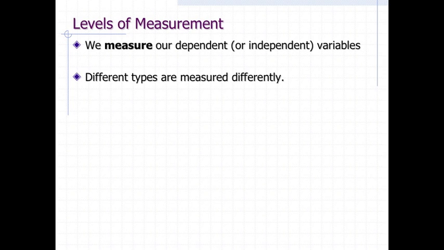To measure the time taken to respond to a stimulus, you might use a stopwatch. Stopwatches are of no use, of course, when it comes to measuring someone's attitudes towards a political candidate. A rating scale is more appropriate in this case, with labels like very favorable, somewhat favorable, etc. For a dependent variable such as favorite color, you can simply note the color word, like red, that the subjects offer.